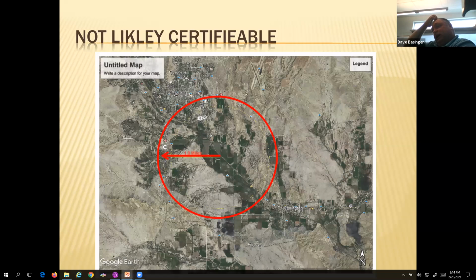So here's a map of between Wellington and Price that I came up with. You see there's a Price River that runs along there, kind of on the border boundary. There's a lot of agriculture in this area, but then there's also homeowners. So if I was to try and set my apiary there, I would have to go to all these homeowners and ask when they last applied chemicals. This type of situation really doesn't work for organic honey production.